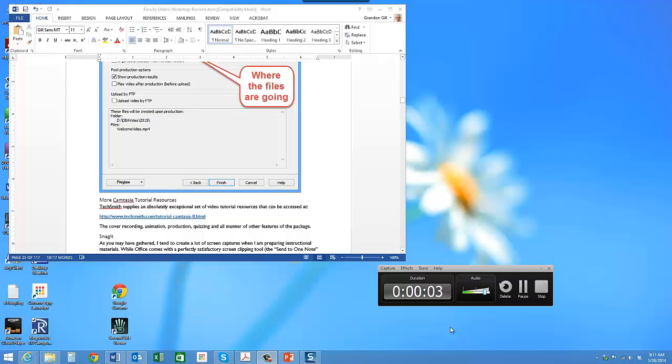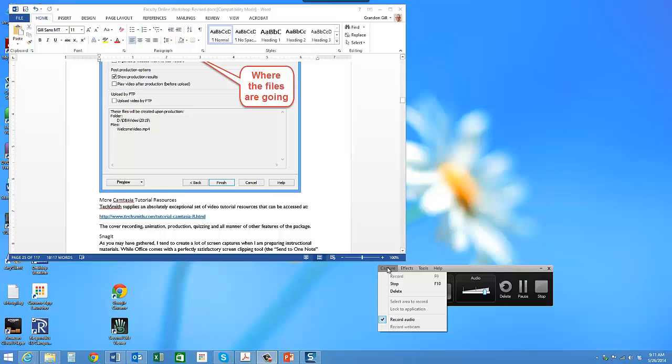So in this particular example, what I'm doing is I am recording without a webcam, and what I just want to do is go through some of the various menu items that you can change while you're recording. And frankly, there aren't a lot of changes that you would want to make while you're recording, but there are a few.